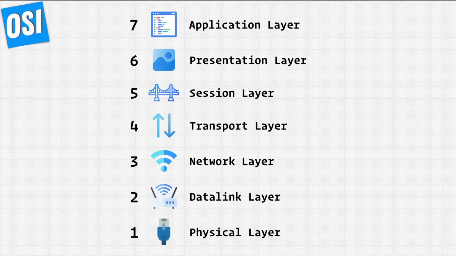Again, for web developers like us, it's not as relevant. The one that's more relevant is going to be the next model, which is the TCP/IP model, and that's the one we're going to go into next. But again, I want to highlight this OSI model. It's just something that's helpful for you to frame your thinking around how these communications happen between systems. It's not something that just happens simply. It's actually quite complicated. And I'm hoping that through this example of an abstract framework or a logical model that we see through the OSI, it just gives you a better idea of how you should approach understanding things like networking. So now that we have that, let's move on to TCP/IP.